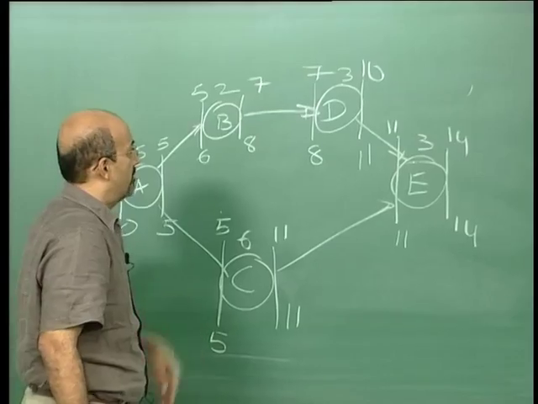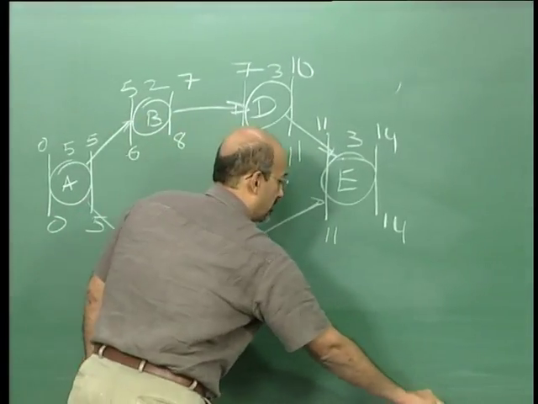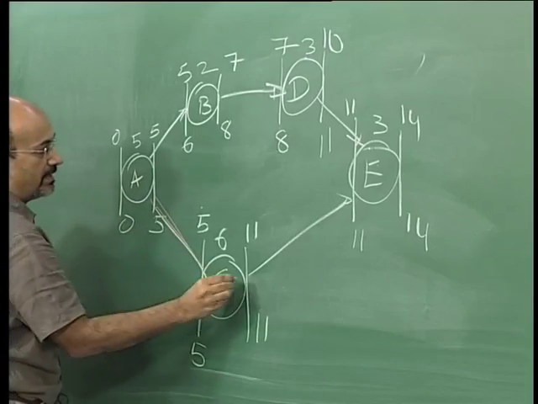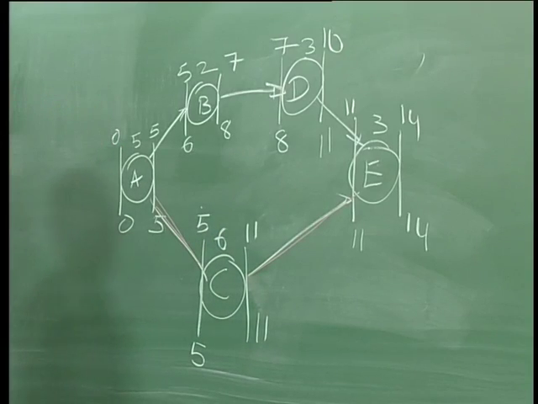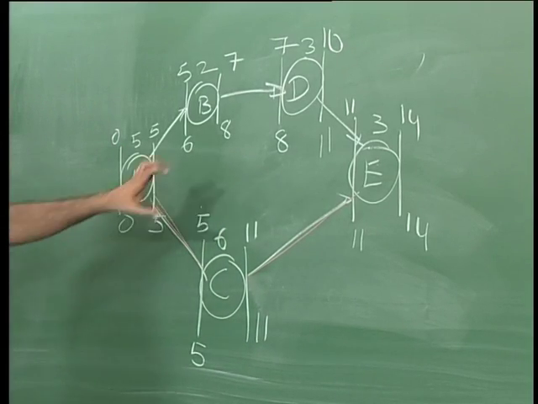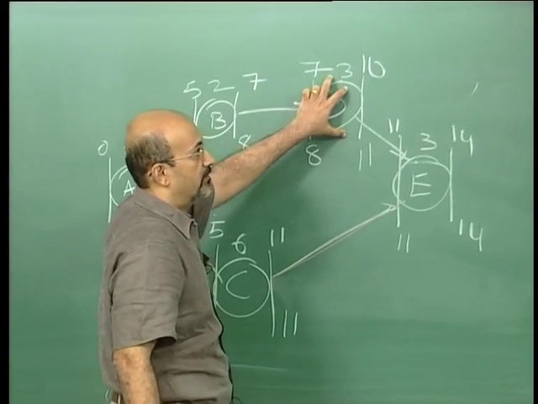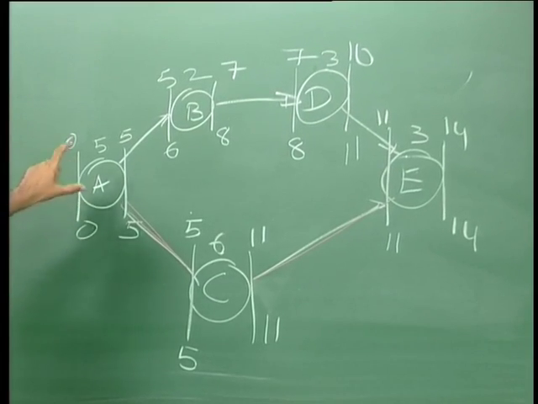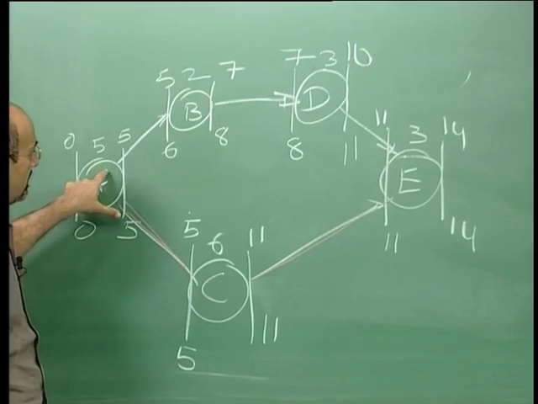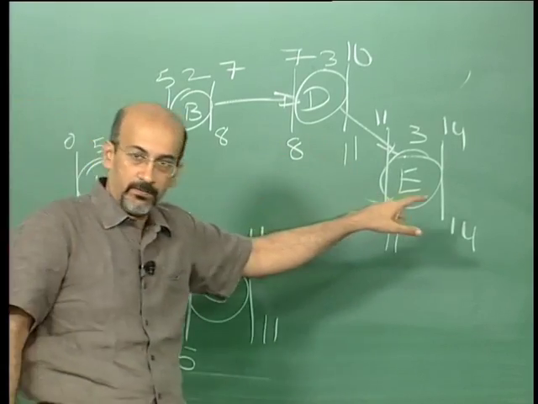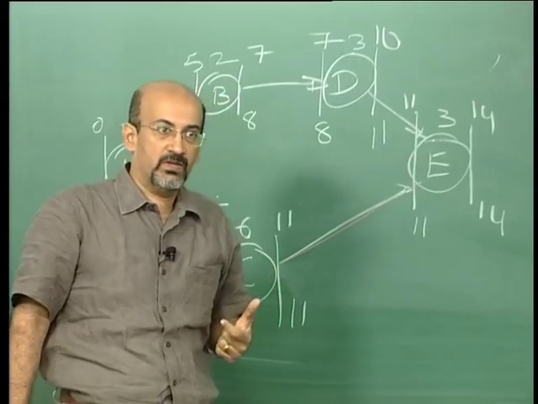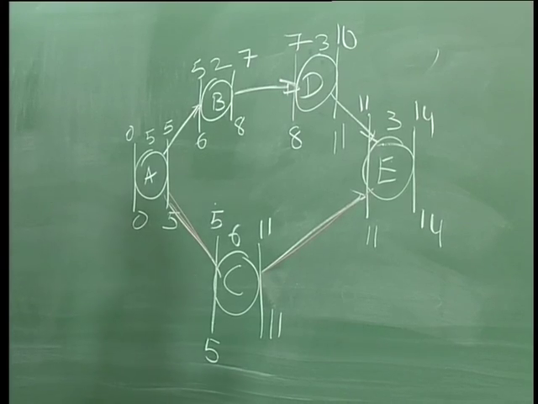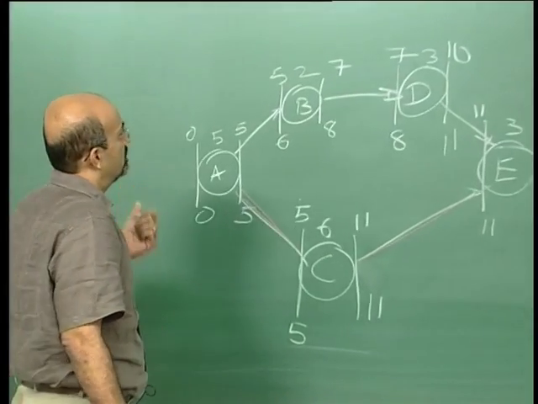So we did the forward pass and backward pass. What is the critical path? We can see that it is A, C, E. Now we added D, that is all we did compared to the earlier network. We have B and D. And we can see that certainly the critical activities have no total float or any float for that matter. Now let us see what kind of float B and D have. Let us use total float first.